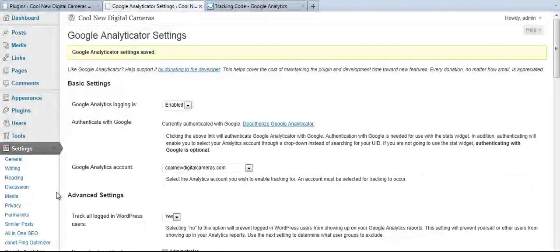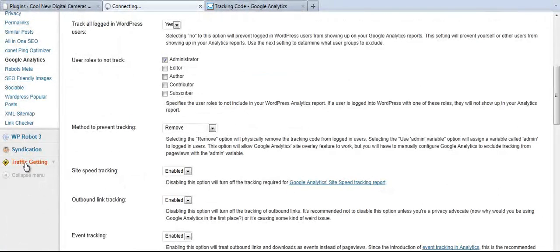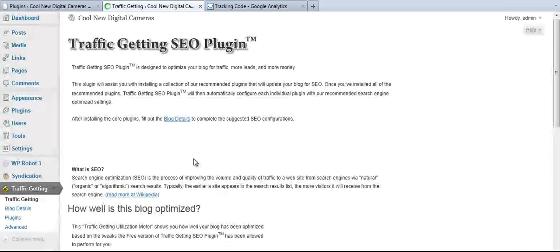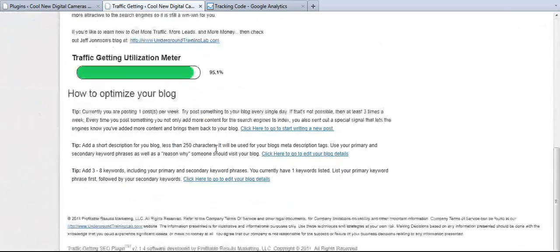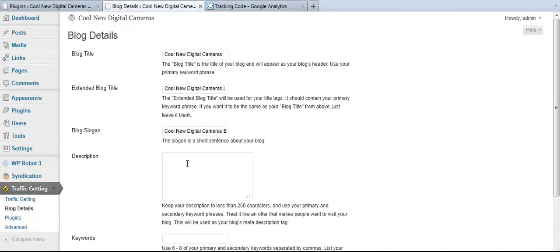Good, so it should all be done on this one now. So we go back, check here. Make sure this is done. Yep, so that's been removed. So what we're looking at now is adding in the description. Again, as I said before, you need to put that into here.